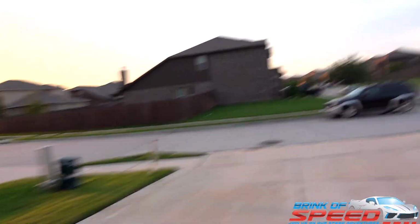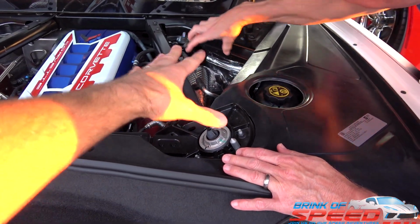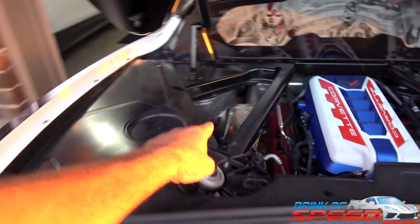So we've got some really cool custom side engine covers that we're gonna put on the Captain America C8. And I think you guys are gonna really like these covers. I think you know what I'm talking about, but I wanna make sure, and everybody else might not know either. So they cover this area, this part, right? Yeah, that whole area. And then that whole area.